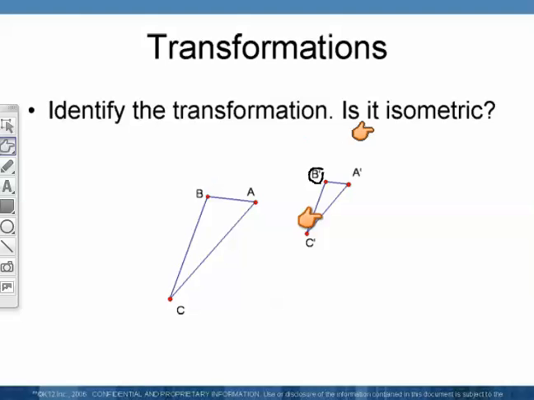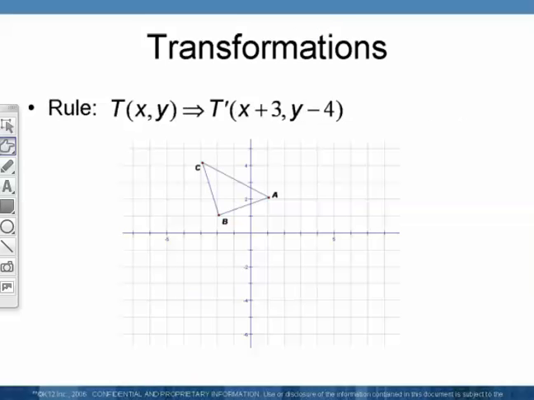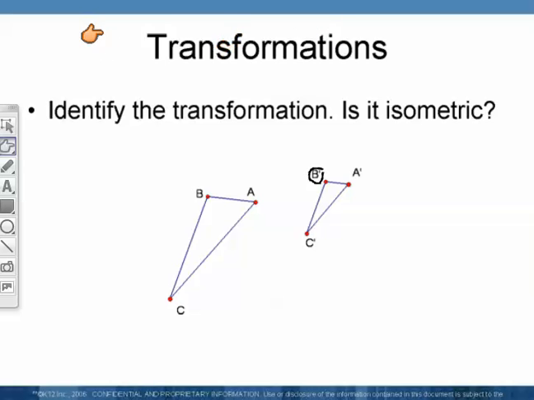So it is not an isometric transformation, but it does just move the object, keeps the same shape, doesn't it? So a dilation is non-isometric, but it is a different type of transformation. Okay? So let's write these down so that we get all three of them written down in some place so that we know what we're talking about.